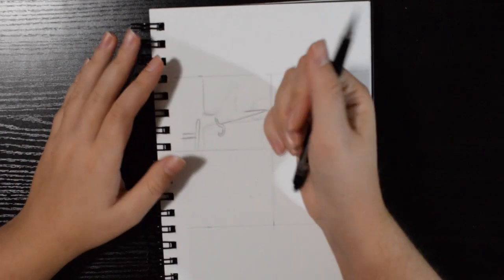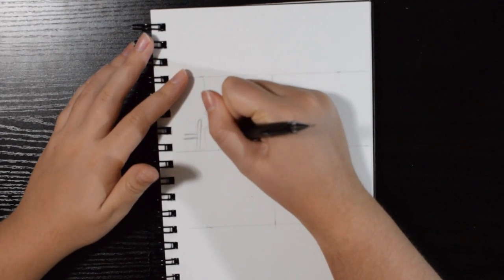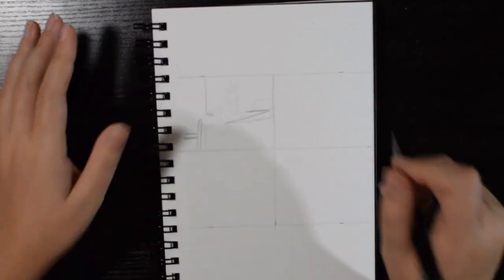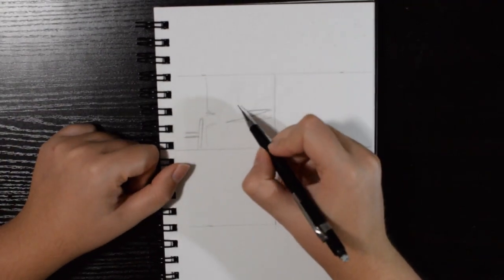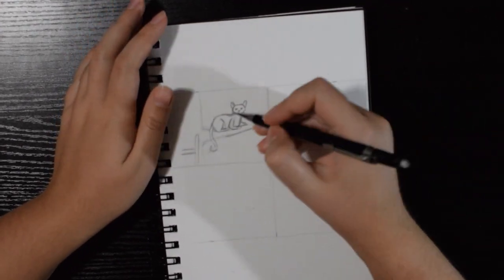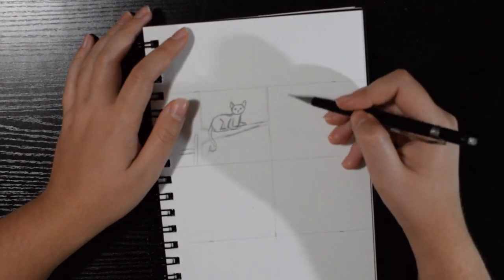New idea. We're going to make the cat crouch. I think it'll give it that feeling I'm going for, whatever the feeling I'm going for is. I'm not quite sure. I don't actually know myself, but we shall see. Okay, I think I'm going to leave that the way it is. I did say I wanted to go for a pretty simple looking cat, so hopefully that is cat enough.